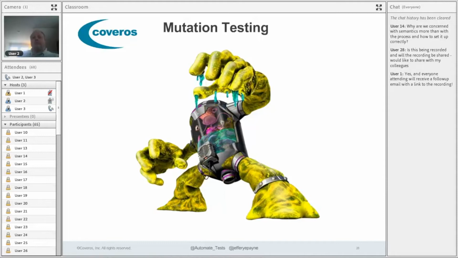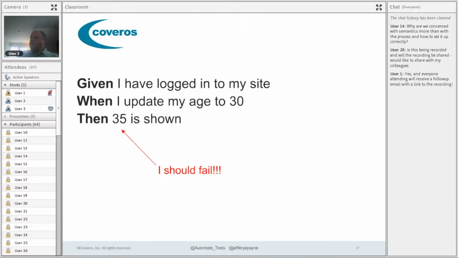But, well, let's say that for our UI, developers messed up the ID and they swapped the ID with something else. Maybe they changed the ID and you're not yet aware of it. The mutation testing can add a lot of credibility to your tests, so that when you say something passes, you can say, also, when I want it to fail, it does fail. And there's a huge amount of value that can actually be added into that.